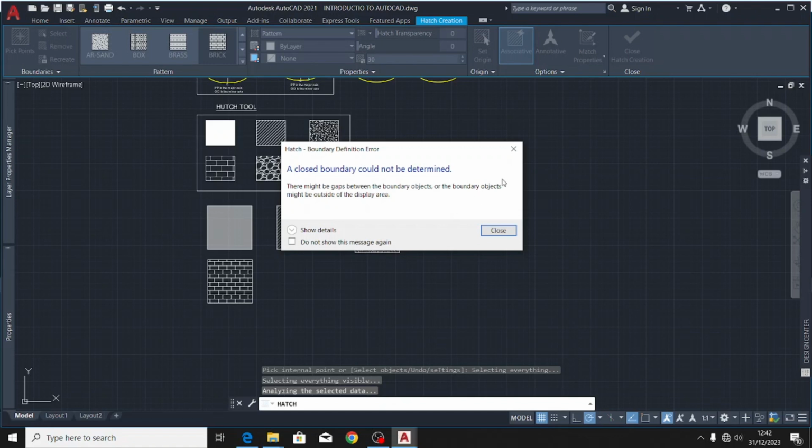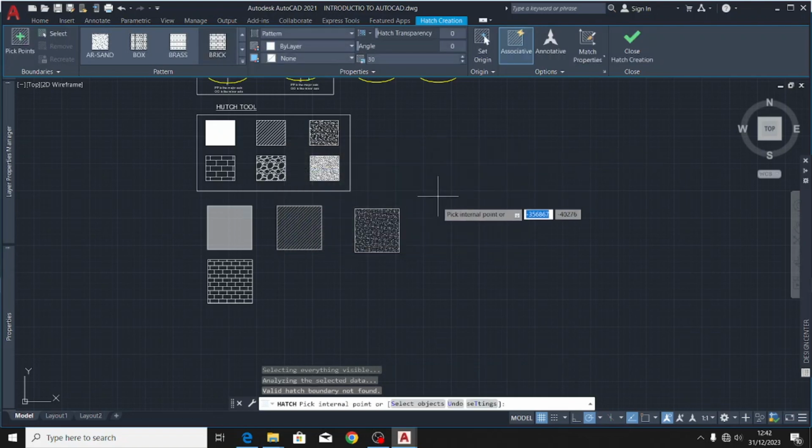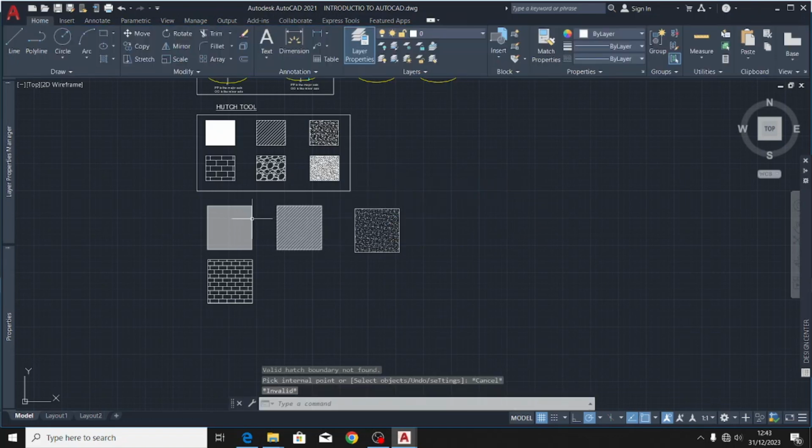That means it cannot find any closed boundary where it can make its hash. So whenever you want to use any of the hash tools, you have to make sure that you create a closed boundary such that it can easily use it. Okay, let's continue.